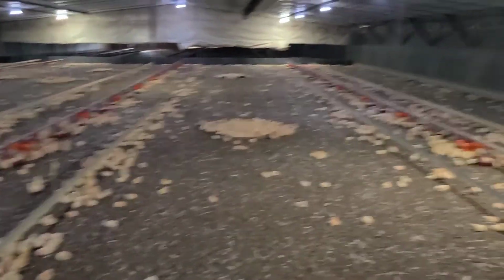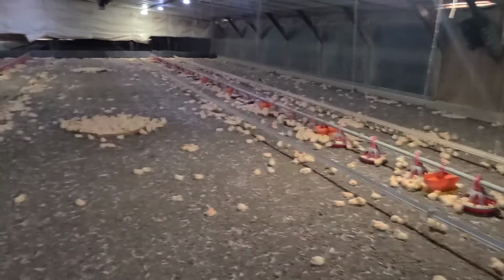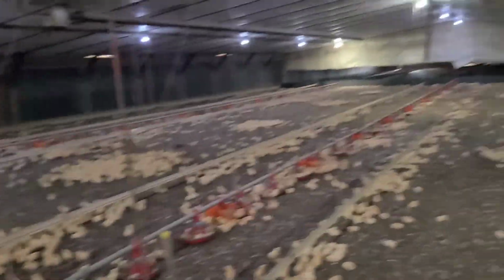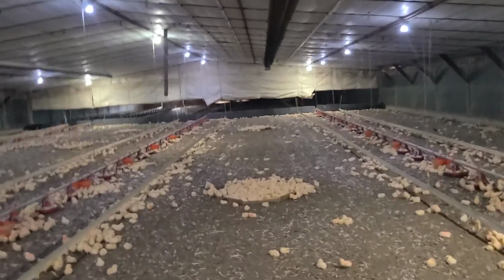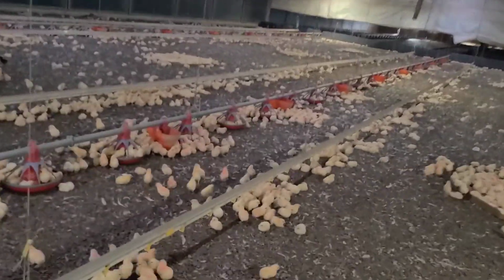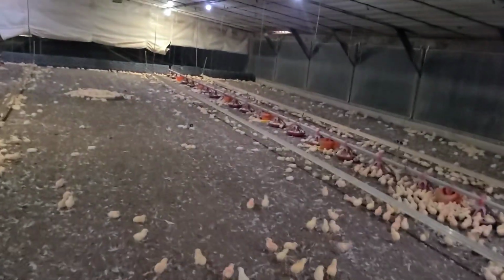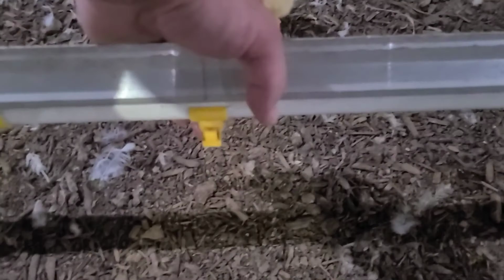No big deal. A couple days into this, we'll be able to start adjusting things back the right way, and then we will be able to pick up these partitions and go ahead and run this group together. So I'm just going to come in, and I like to go through my lines and make sure that I see that nice little drip. The nipple there was real free, and I might do that in a couple places every day, a couple different lines, making sure that water is available.